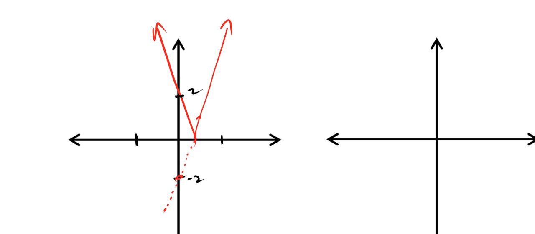So it looks like a V. Megan called it a V before. Kind of looks like a V, right? And it can go like this and do all these things. Okay? How do we feel about that?